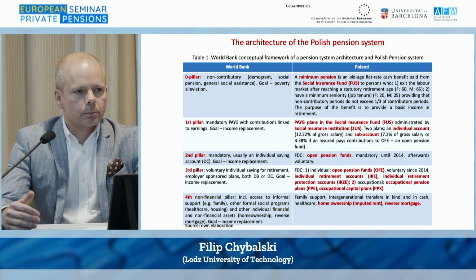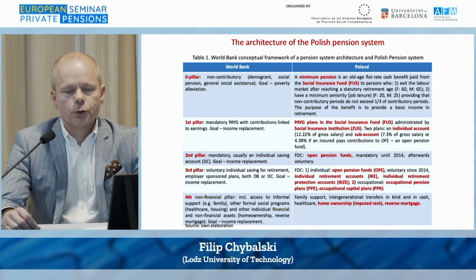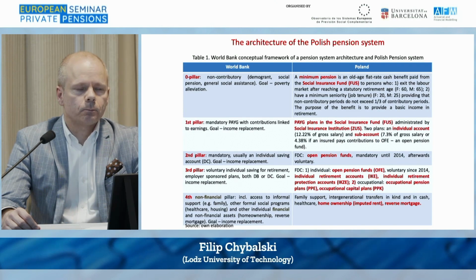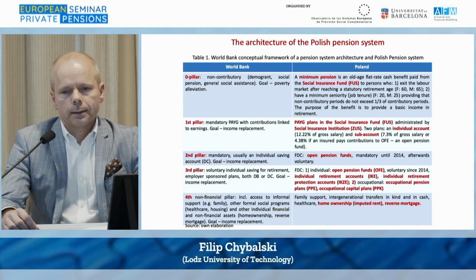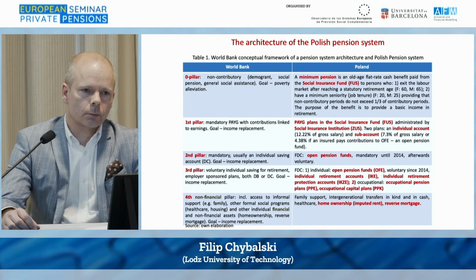Yesterday, we discussed the problem of the taxonomy of pension systems, because different countries use different terminology with reference to pillars. So I briefly reviewed the main taxonomies, so World Bank, OECD, and International Labour Organization, and at least in my opinion, the best reference point is the World Bank classification. So I tried to present our pension system with reference to the taxonomy of the World Bank.